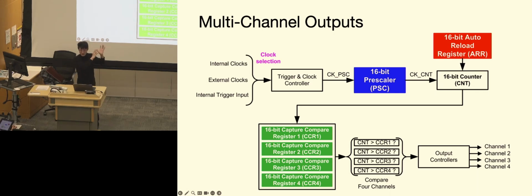Basically, you have the clock sources, and then your prescaler registers and your counters to choose the desired frequency you want this timer to have. Then it goes to multiple capture and compare registers. This is essential for PWM signals. I feel like I mention that a lot, but it generally gives you more flexibility, which we will see in the next slide. Any questions on this so far?